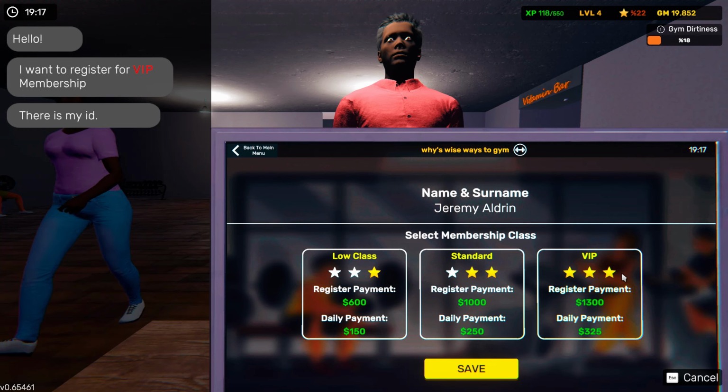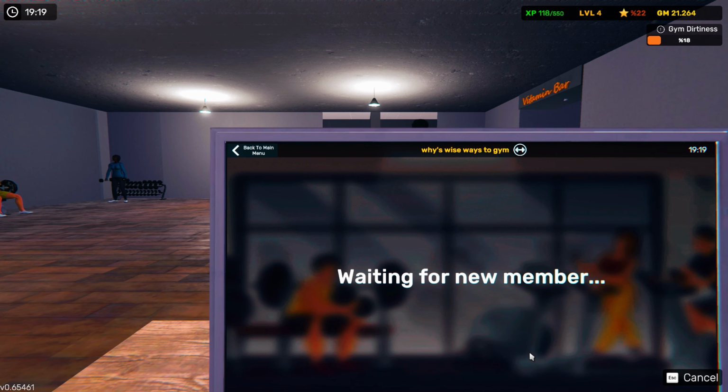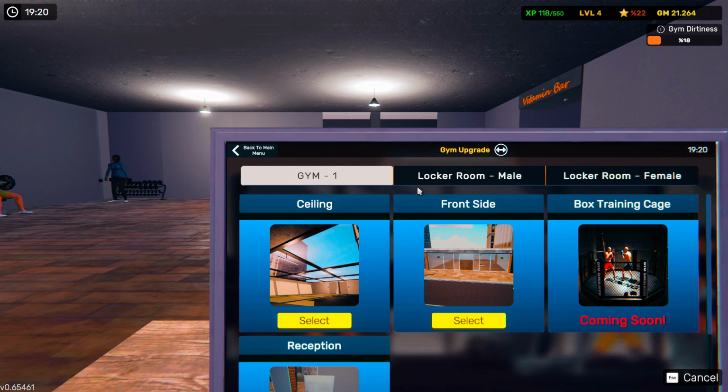Here at Wise Ways Gym. I'm saying it wrong. Every time I think I'm saying it wrong. All right, we're going to buy some new stuff.